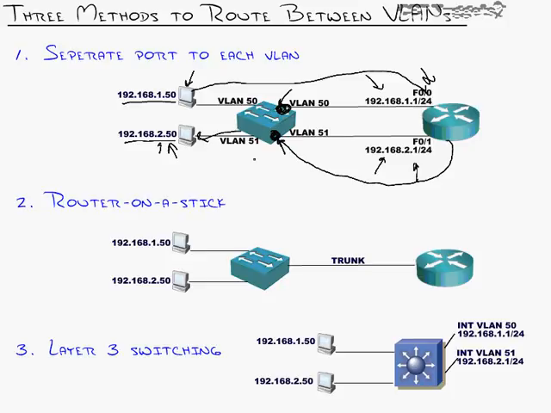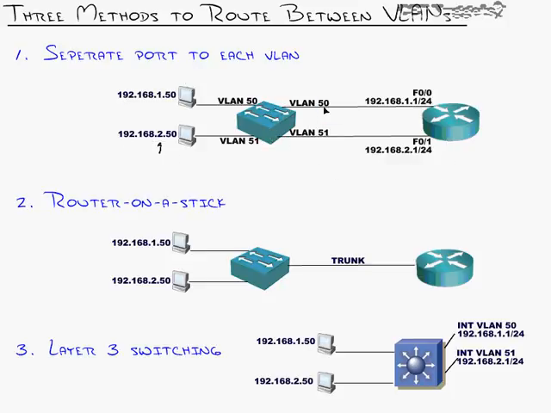Now, the problem with doing a separate port to each VLAN is it's just not practical, nor is it scalable. Meaning, the more VLANs you add, it's not uncommon in companies to have 50, 60 different VLANs. I mean, there's just not a router that exists that has 50 or 60 different FastEthernet ports, and if it did, it'd just be insanely expensive. So it's first off not really practical interface-wise. It's just ugly wiring-wise because you're wasting a switch port for every single router connection that you need to have and so on. So it works, it's doable, but not practical.